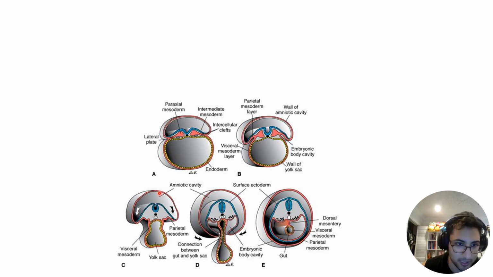So notice here you have your parietal layer, just a review from last time. The parietal layer is going to come down, it's going to form this wall, right? But it's going to pinch off so that you have this forming here and this forming there. So these parts are continuous, forming the parietal mesoderm, the peritoneum of this is the more, I don't want to say this is the abdominal cavity, so to speak, but this will form the peritoneum. And over here is also parietal, formed by the parietal mesoderm.